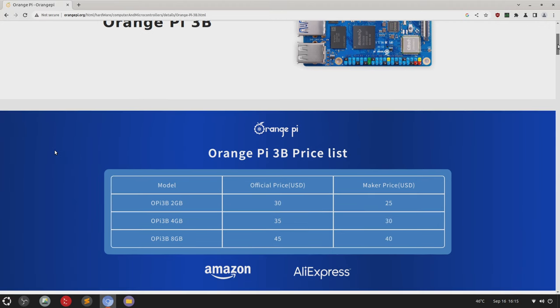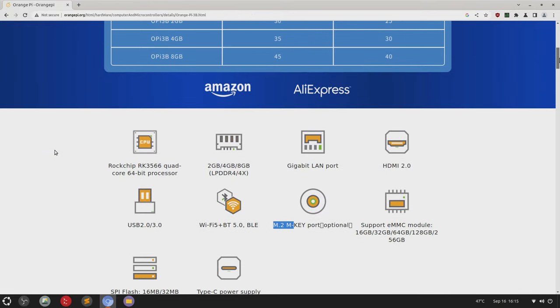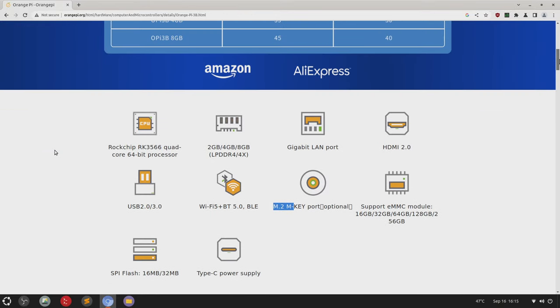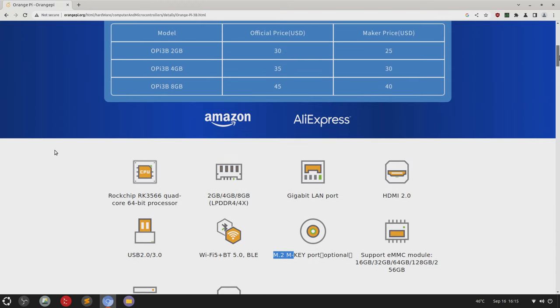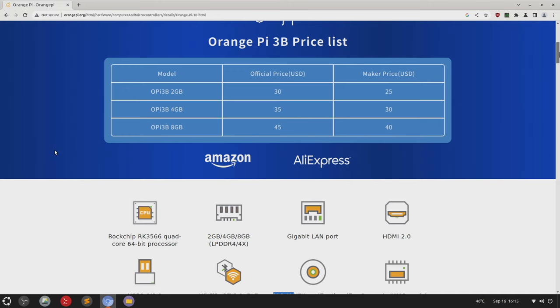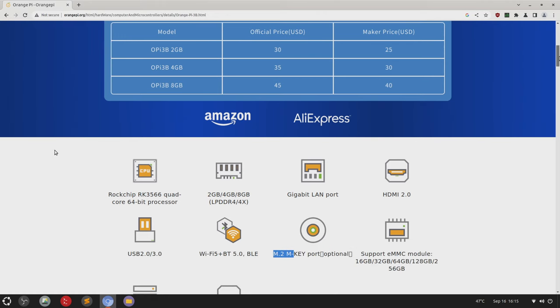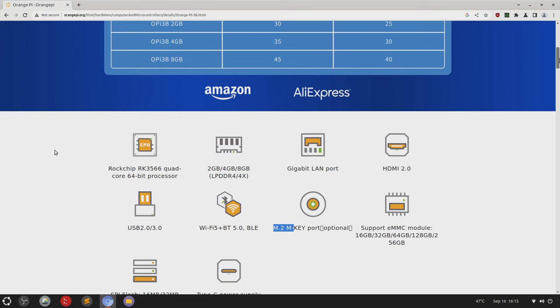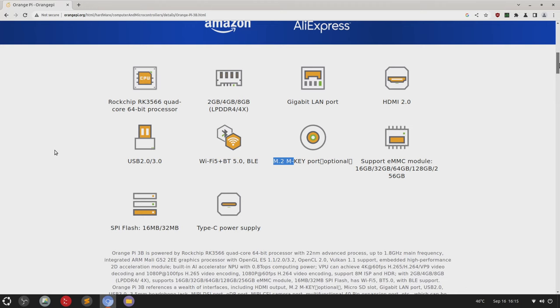So here we have all the information, the MSRP prices, which are very low, and that is why I am so interested in this SBC, because remember, it has four efficiency cores. They are Cortex A55. They are not going to perform as great as, for example, big cores like Raspberry Pi 4, but they are very efficient. You have the thermals here. If you are in a hot place, you are probably going to need a fan, but that is not my case. I use passive cooling and not a very big heatsink.